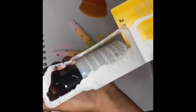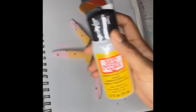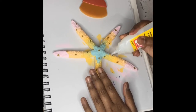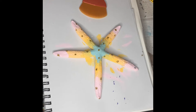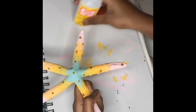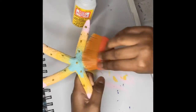Okay, so the next part is removing this Mod Podge seal. I've taken my brush out, and as you can see, this is a clear Mod Podge. It's a liquid one, and it's a clear varnish. I'm going to pour a little bit all over my starfish. So basically the places in between the arms, because those are harder to cover. And then also underneath it, on the sides, near the tips, and of course on the top. And then I'm going to spread it using my brush, and then we'll let it dry for about 3 hours.